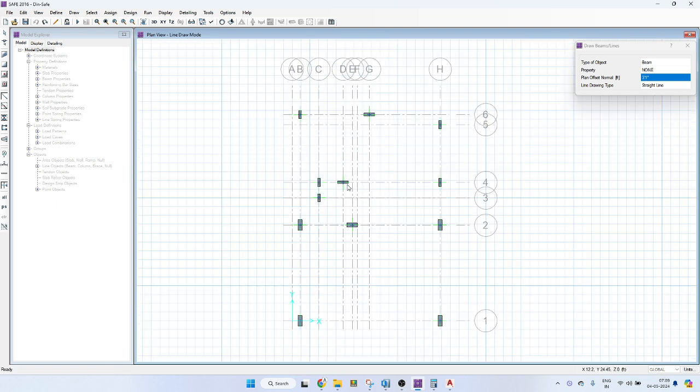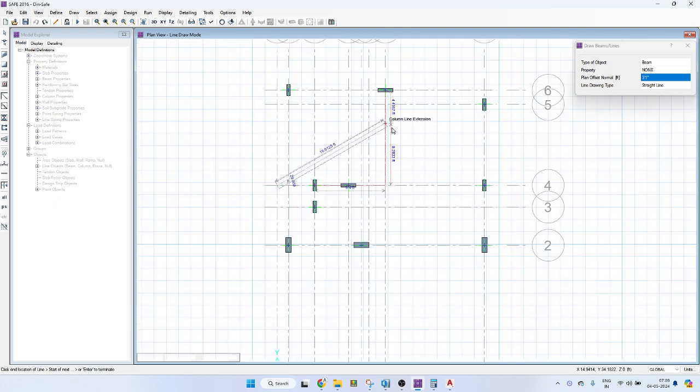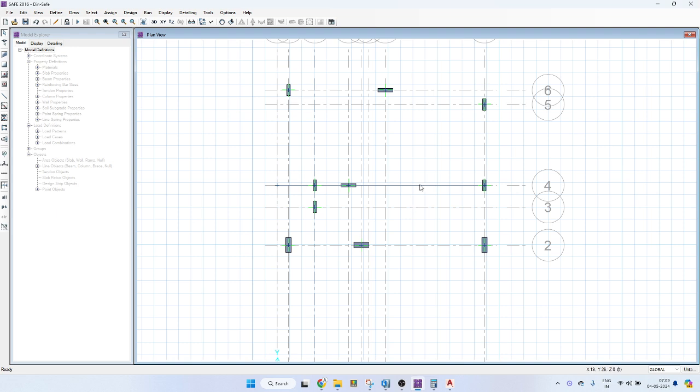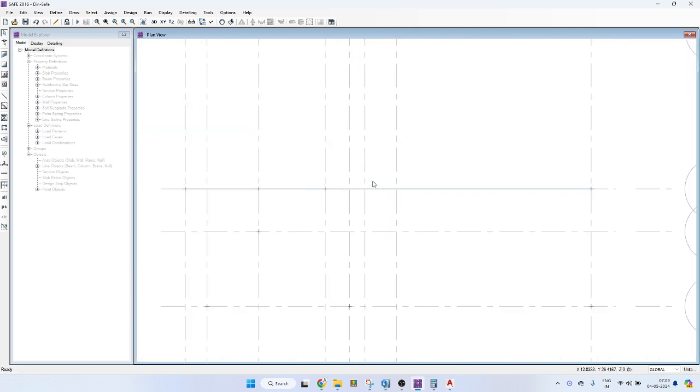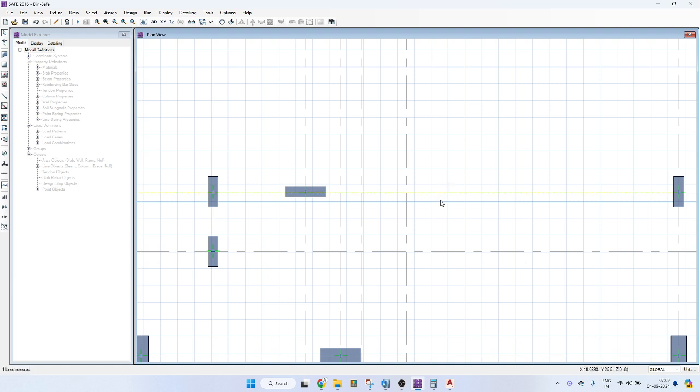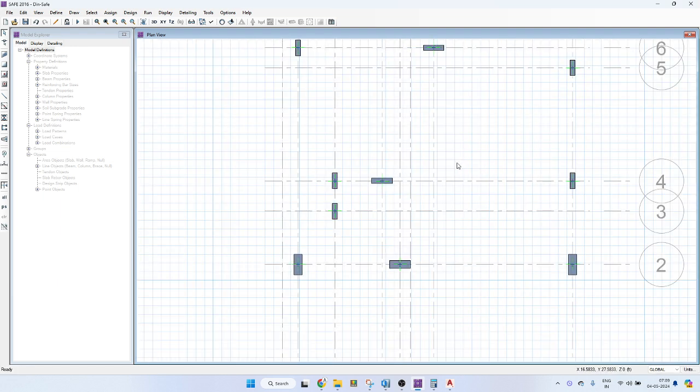Okay. Select again 3 feet 1. It's directly drawing on it.